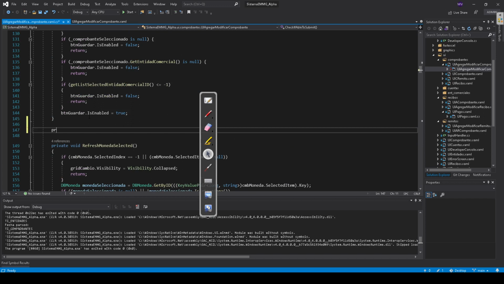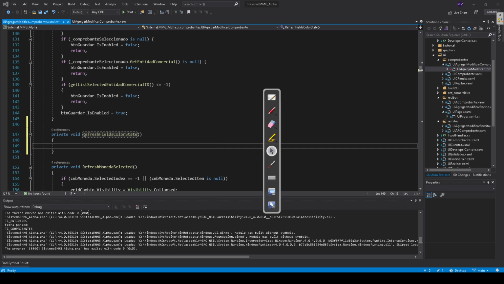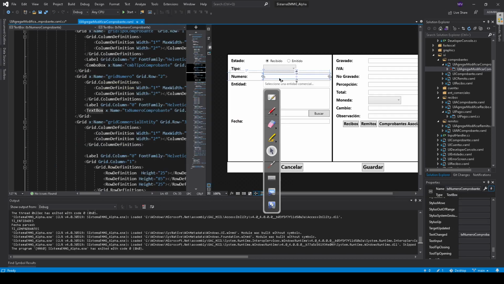So let's say we're going to refresh fields colors. I don't like that name, but it's actually the first field color state, I guess. That's what I want. So let's start working with the fields. Let's start working with this one.